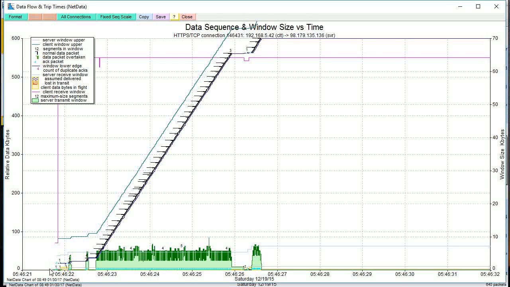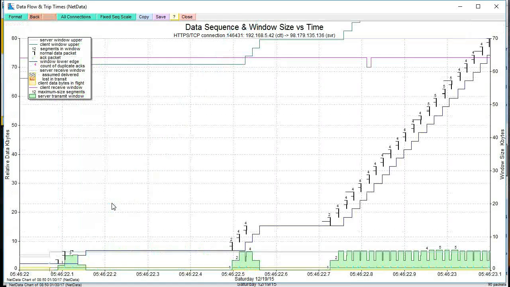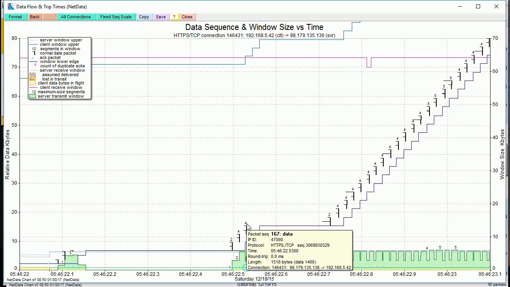But what we notice here is that this line going up at an angle is TCP, the application not really utilizing TCP as well as it could. And we'll drill into this simply by looking at a smaller snippet of that. Okay, so here we see the server sending 2 segments, then it sends 4 segments, then it sends 4 segments, then it has to wait for an ACK, and we can see it's filling 1,518 bytes, 1,460 bytes of data, so max segment size, that's as good as it can be for a 10/100 Ethernet. And again, this is a 10 meg Ethernet.